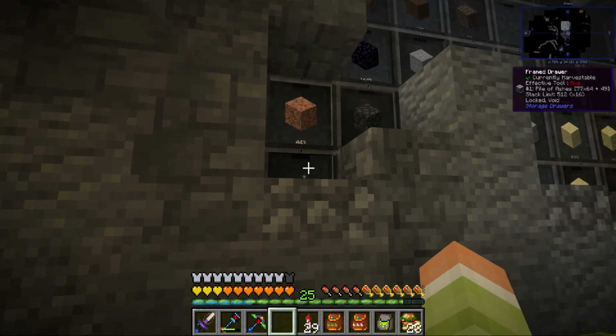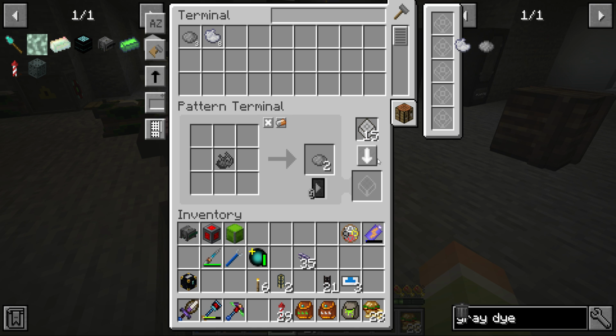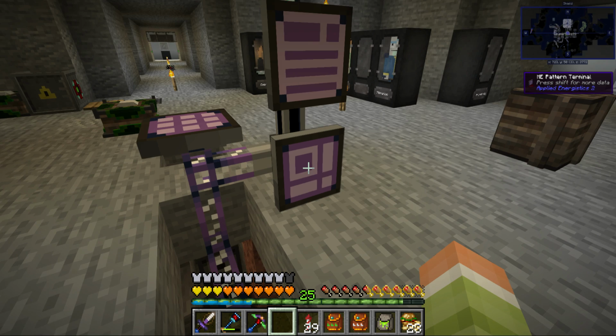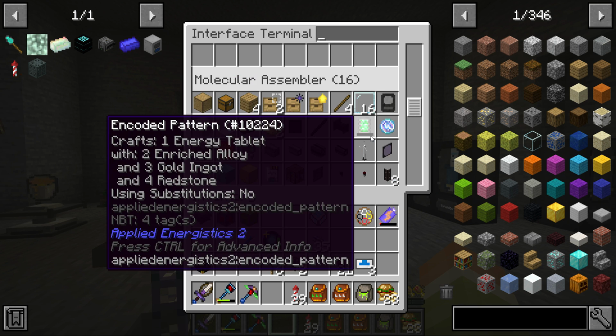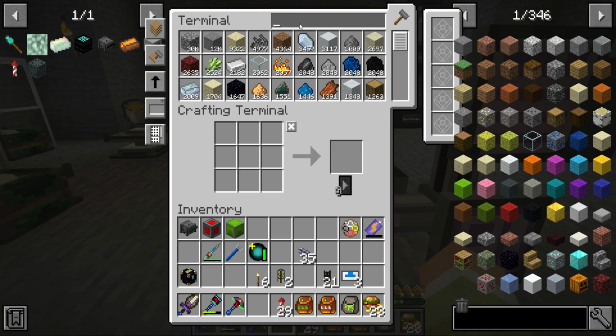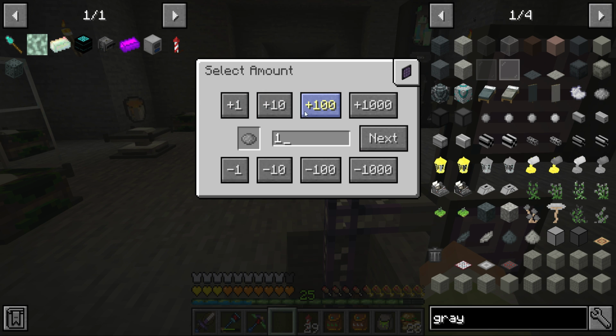4,977. Are they all in here? 77 stacks? Yeah, I guess that's correct. So then the last thing we need to do is teach the system that one of these in a crafting grid turns into... Oh, it's 2 gray dye as well. Alright, let's put that in a molecular assembler, which is basically like a crafting table. And now we should grab some gray dye, and I kind of want a stack of this.